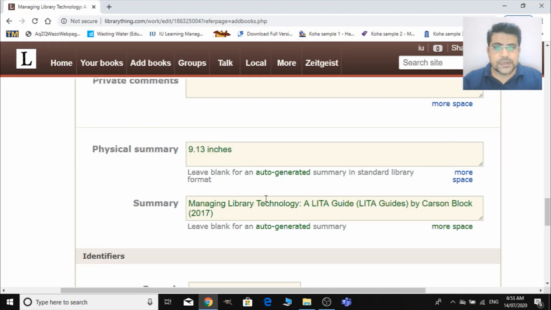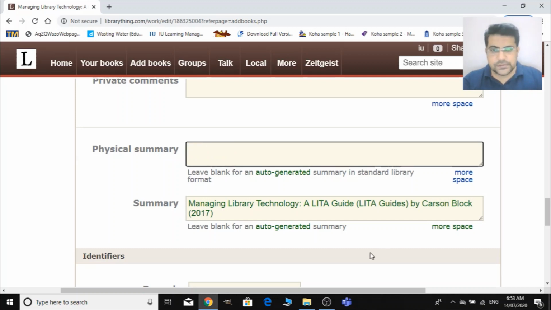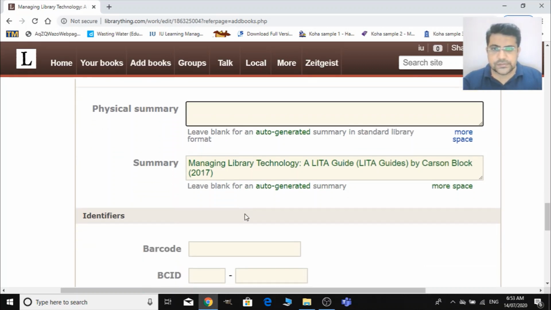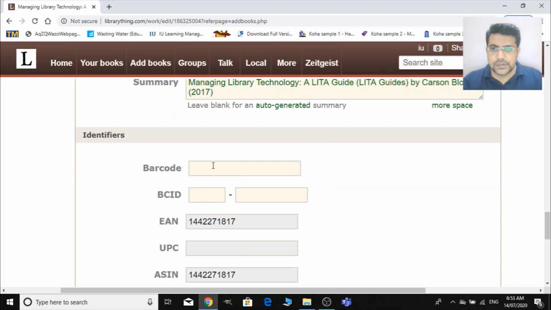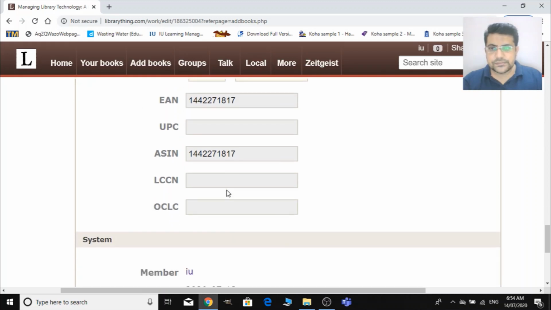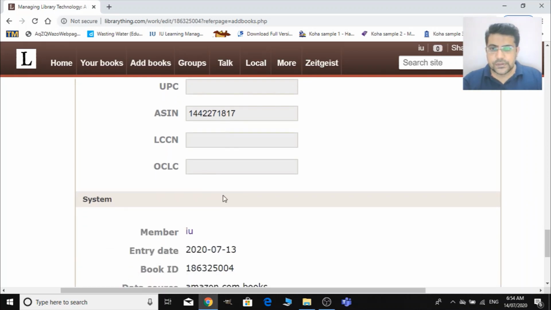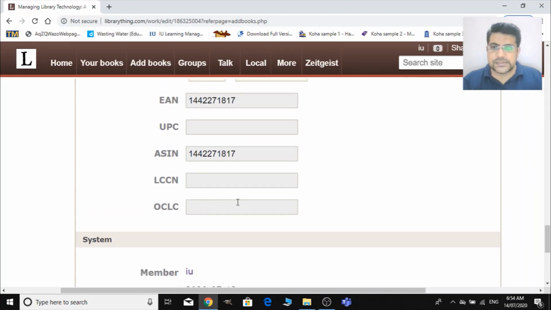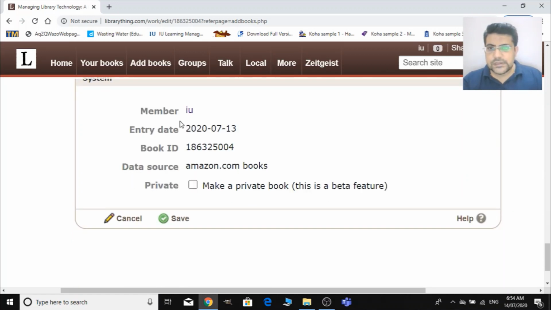Physical summary, the auto-generated physical summary. And you can provide your accession number, the barcode number here, the OCLC number, LCCN.